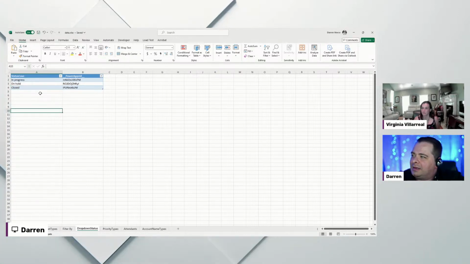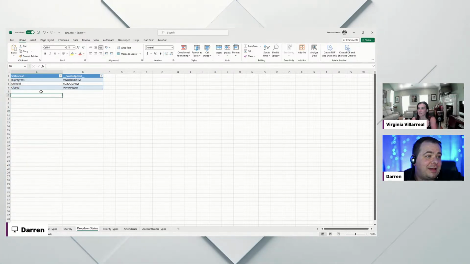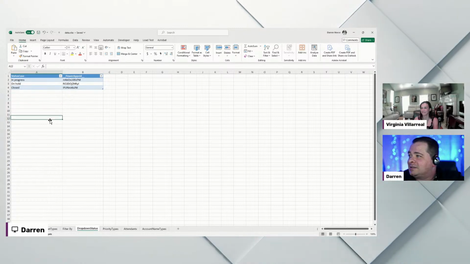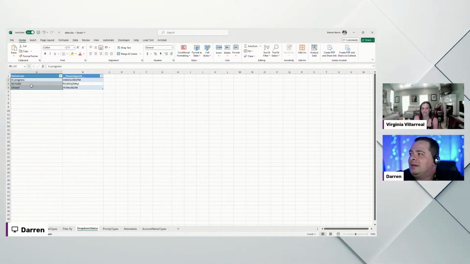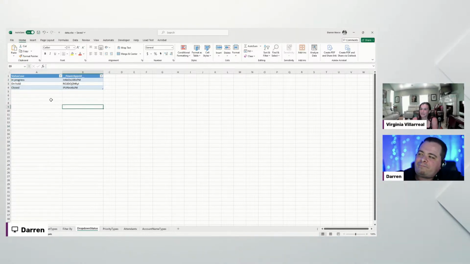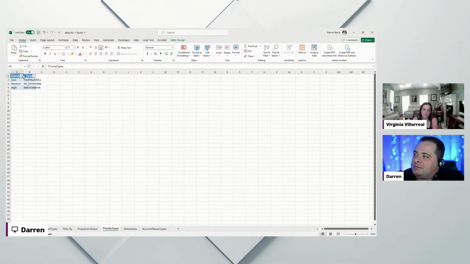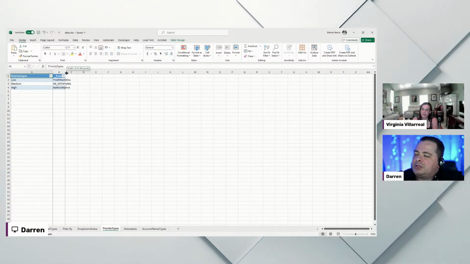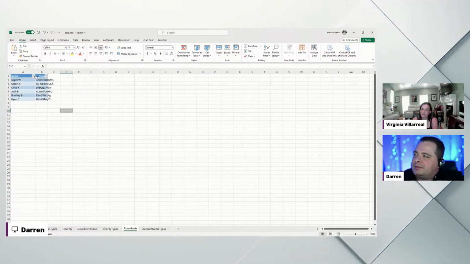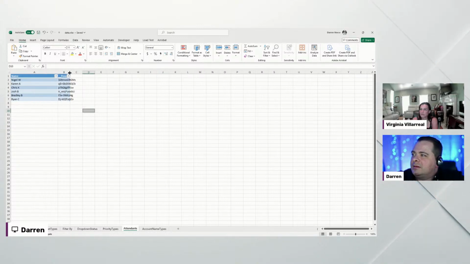And it's like, well, there's only ever going to be three statuses. Oh, really? A ticket can't be canceled? I could sit here and think of a dozen different statuses for a ticket just off the top of my head. You can simplify this quite a bit within Power Apps, and I'm going to show you that here tonight. So priority types. We're showing you guys the schema of this original one.